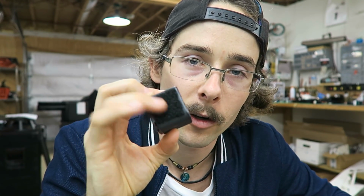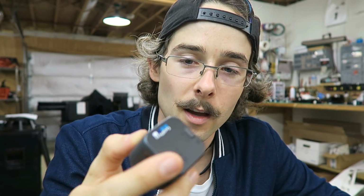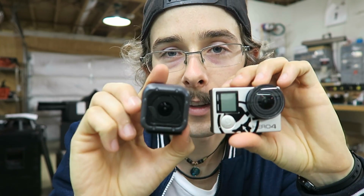But so the GoPro Hero 5 Session, let's see what it weighs. The scale is zeroed out again, and it weighs 72.9 grams with an SD card and a piece of Velcro on the bottom to strap to the quad. So you're losing about 12 grams or so. That's not a lot of grams, but at the same time, you're reducing the form factor from this to this. So the form factor is a lot nicer.